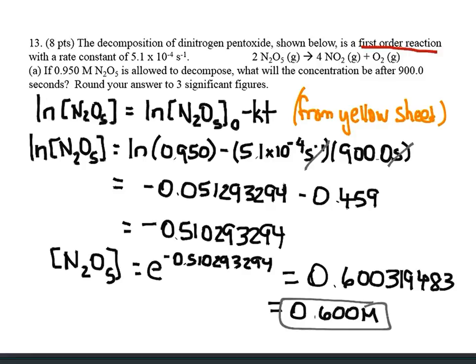Now this is worth 4 points. The whole question was worth 8, but part A was worth 4. So you get 1 point for just recognizing that you need this equation. So you have to write that down. You get 1 point for plugging things in appropriately. You get 1 point for mathematically solving whatever equation you used and plugged in numbers for. You get a point for the mathematical solving because it's not easy since it's a natural log function. And then you get a point for the answer. So that should be 4.